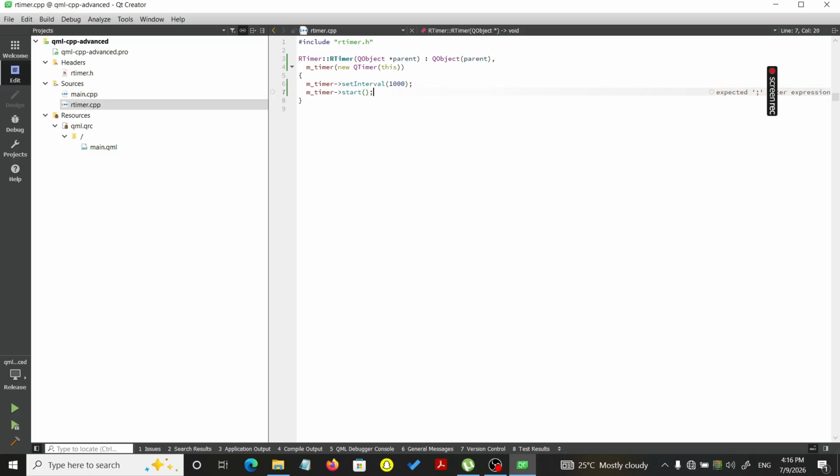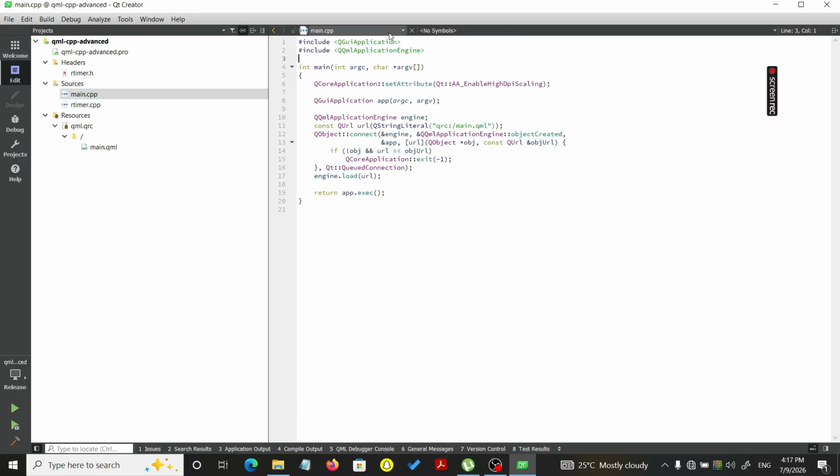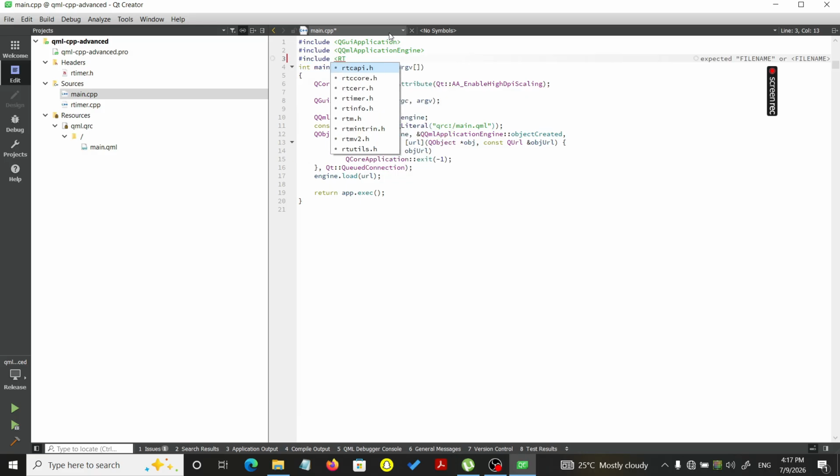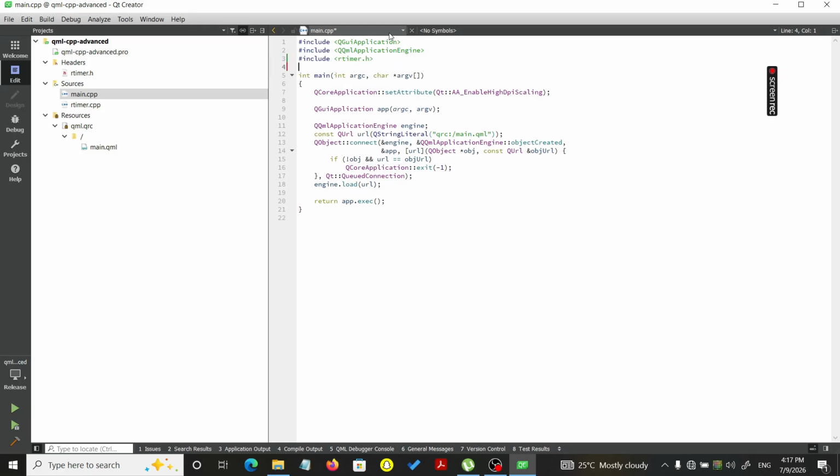Okay, now we will need to register our timer on the QML side. And we also need the class QML, that is also used to register types to QML.